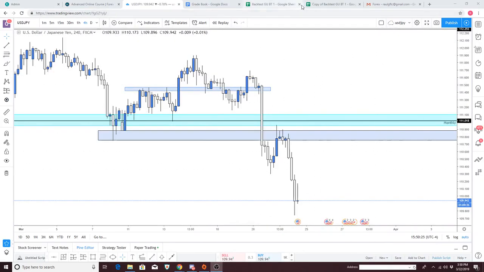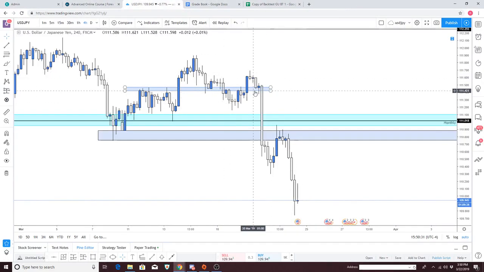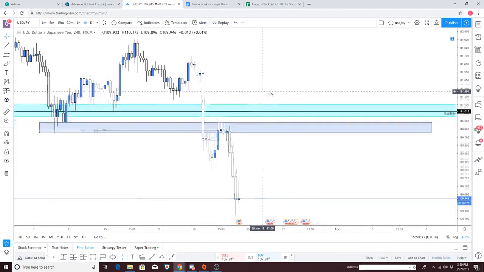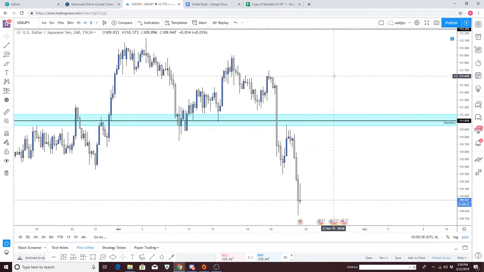So this is going to be the part 2 of the actual, let me get rid of some pages up here because we got a lot going on. This is going to be the part 2 of the actual gradebook itself. So going down into what we're actually looking for, right?